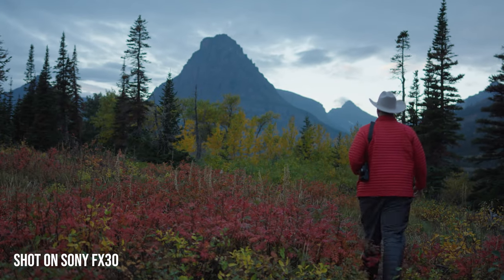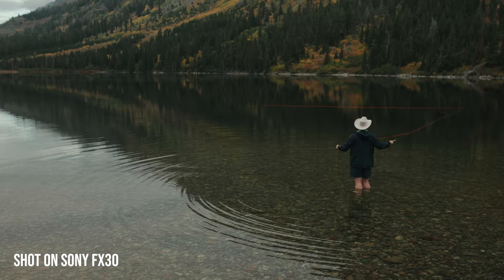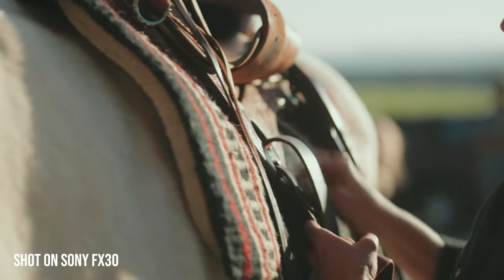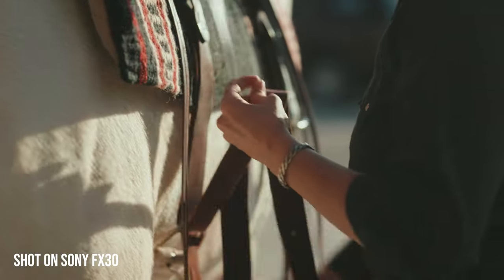What's up everyone, hope you're doing well. Today I'm going to be talking about the FX30 and how much I love this camera. For the longest time I stuck my nose up at any crop sensor camera, anything that was non-full frame. For some reason I had it beat into my head that anything that wasn't full frame was not worth shooting on, but that reasoning just doesn't hold up with technology anymore. Technology has caught up and they're making some killer cameras.